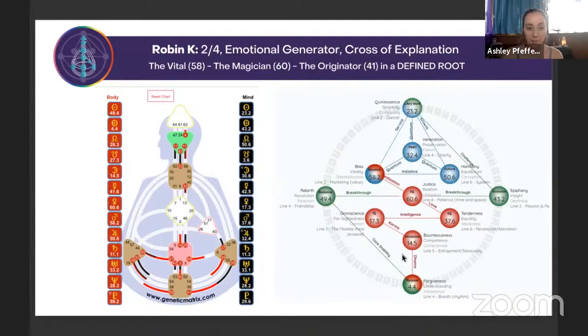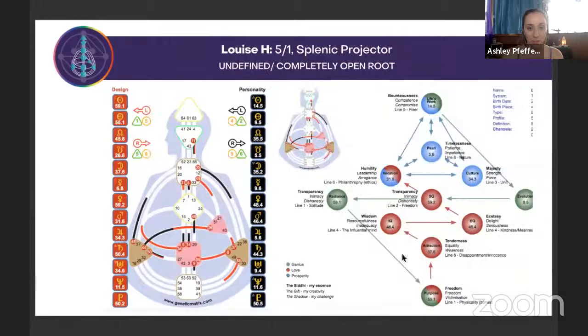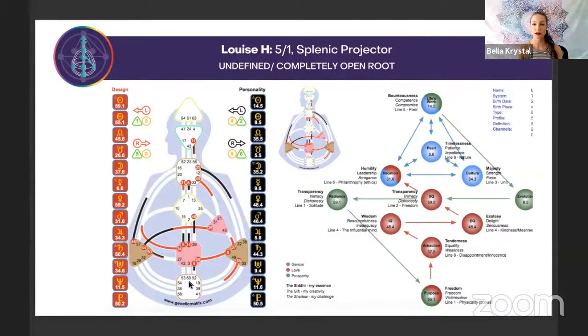Okay. Let's move on to our next friend. All right, so we have Louise. She is a 5-1 splenic projector. She is a completely open root. She's a generator. I mean, sorry, not a projector, a generator.